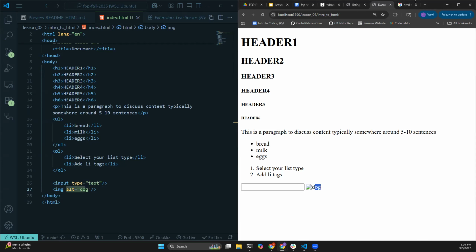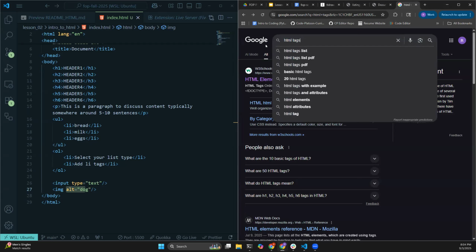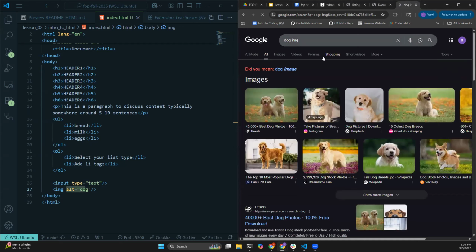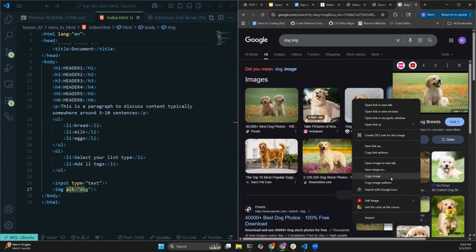So let's add an image. Let's go ahead and look for one. Let's go with a dog image. I have a golden retriever, so let's go with these bad boys right here. Copy image address.